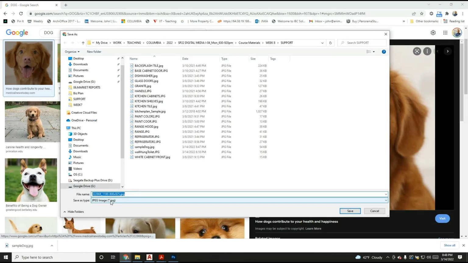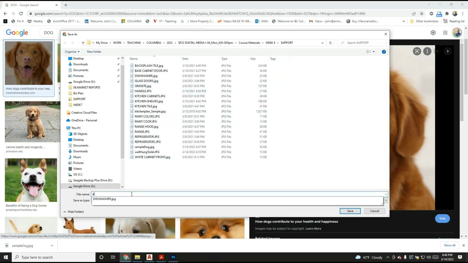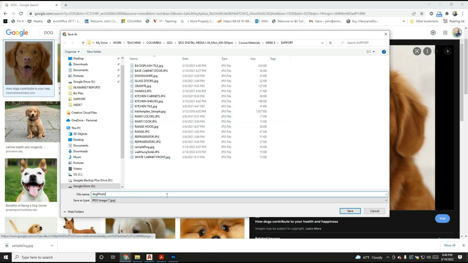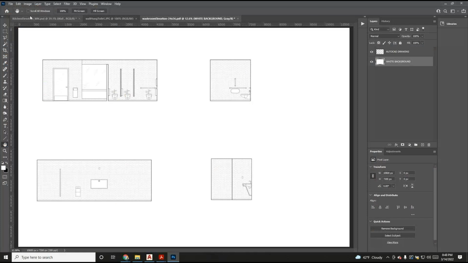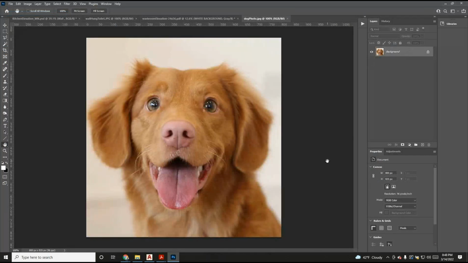Your camera makes JPEG files. When you shoot a picture with your phone, it makes a JPEG file. It's one of the different formats that Photoshop can read. It creates a file with pixels. I saved the file here under, I thought I saved it here, dog photo. Save. So if I open up Photoshop here, I can go File, Open, and I can open up dog photo. Here's dog photo in Photoshop.